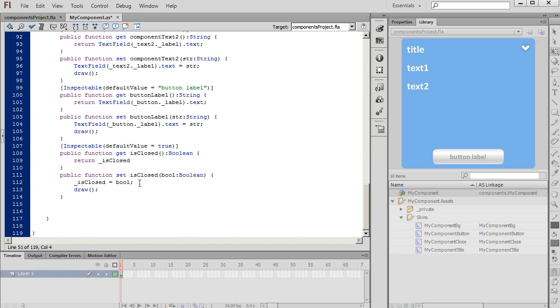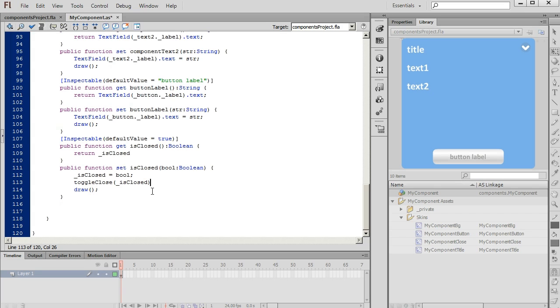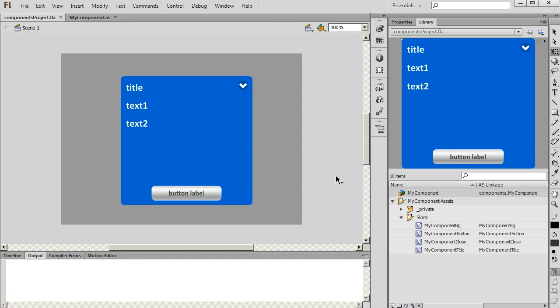So toggle close should be fired again with this functionality inside it, and that should actually work. Let's try to export this in live preview and see if it works.